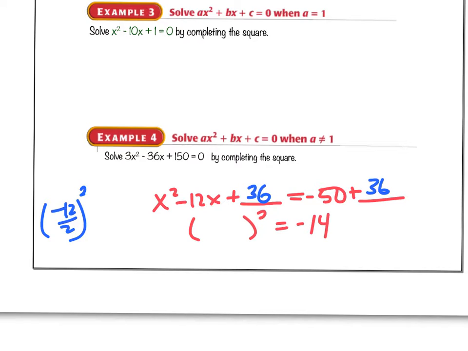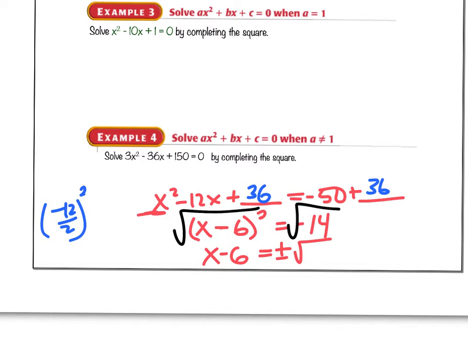So square root the first term there, and you get x, and you square root the last term, 36, and you get a 6, and it has to be negative because of that minus 12. And now you just use the square root method, square root the left side and the right side. You're left with x minus 6 equals plus or minus the square root of a negative 14. Well, what? Look at that. We have complex numbers coming in no time.